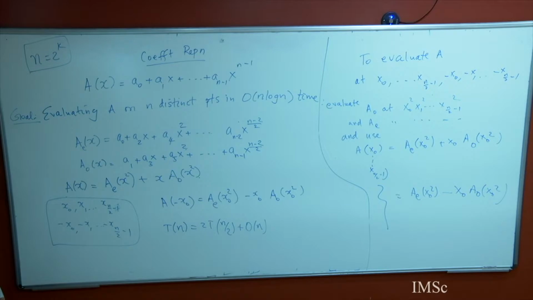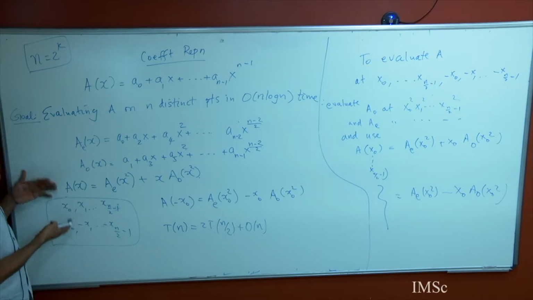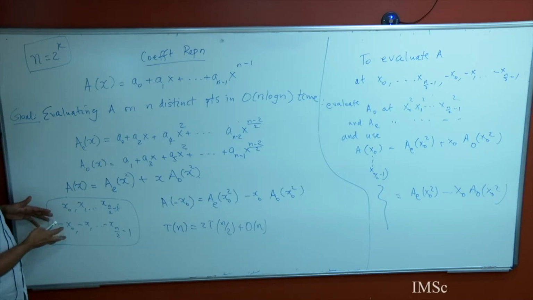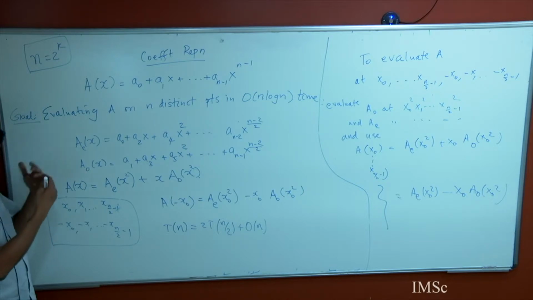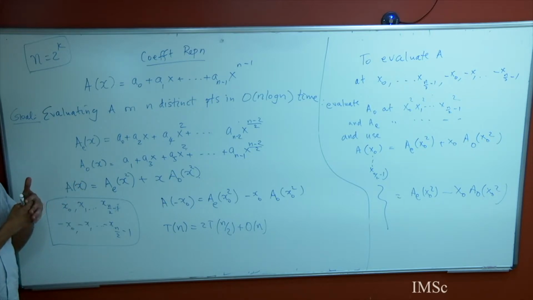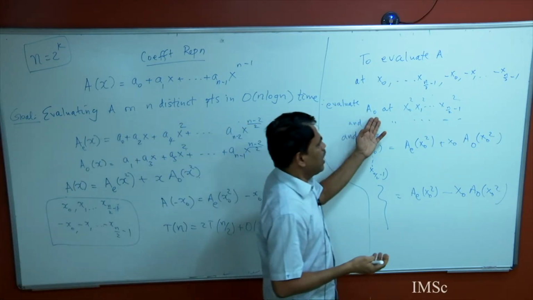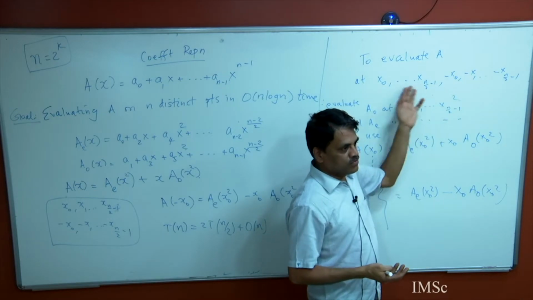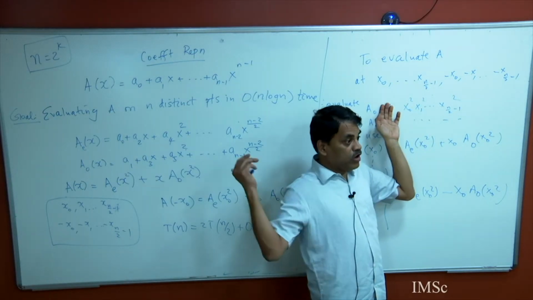So let's look at where we are evaluating A at. We are evaluating A at some endpoints. What is the property of those endpoints? That half of them are same, plus minus, right? That's the top level version of the problem, right? But don't you also want that at the recursion step as well for us to apply the same algorithm, right? So what does that mean? Because I am evaluating A naught at some arbitrary n by 2 points. I don't know how to do that.